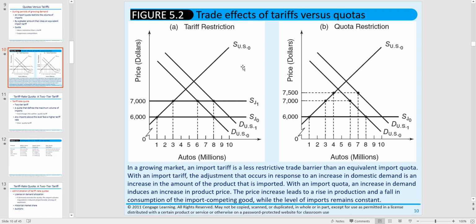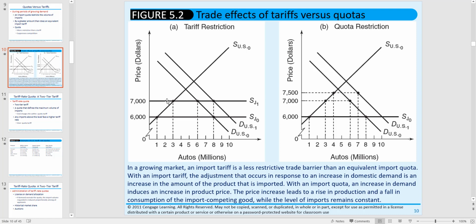Look first at this graph A when you're talking about the tariff alone. So let's say we have free trade at $6,000, okay? And then this government imposes a tariff of $1,000. So the new supply curve with the tariff is given by this flat curve. We're still talking about small open economies because the curve is flat when talking about the world supply.